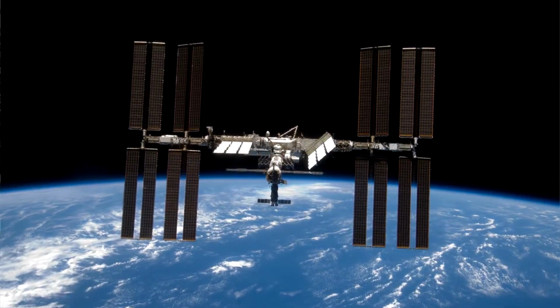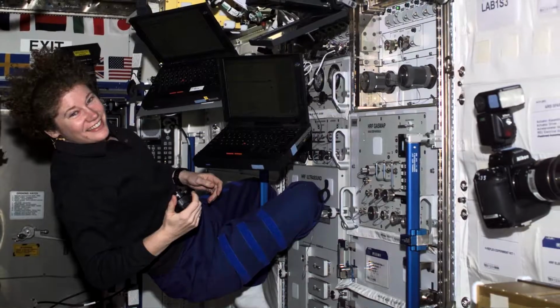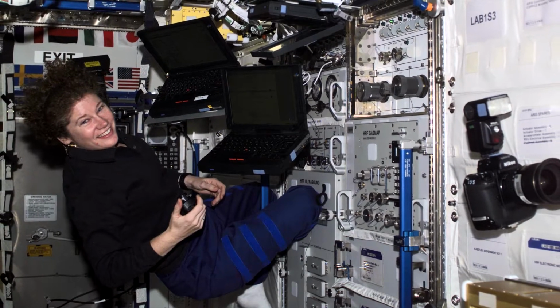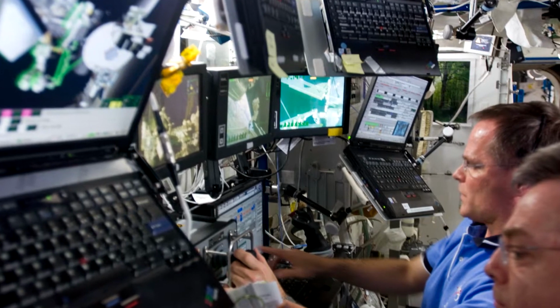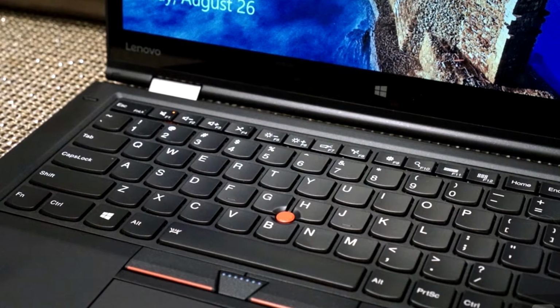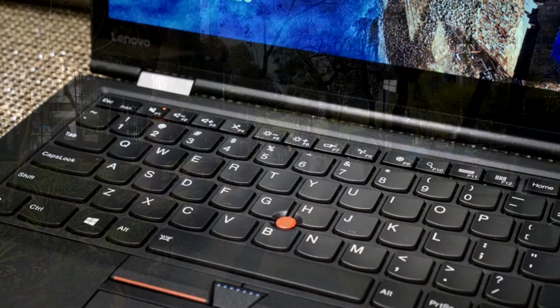Why ThinkPads? Well, they're military spec. They can work well in a lot of situations. I mean, they can fold, you can drop them. I mean, they handle quite a beating. The keyboard is the most perfect experience on a laptop. The ThinkPad keyboard, of course.